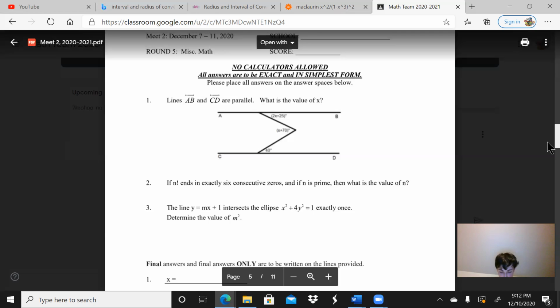M squared x squared plus 2mx plus 1 equals 1. X squared plus 4m squared x squared plus 8mx, good, plus 4 equals 1. So then it's becoming plus 3. Good. I swear that's from a past meet for a different competition. 3/4. It's gotta be 3/4. Okay, done. All right.